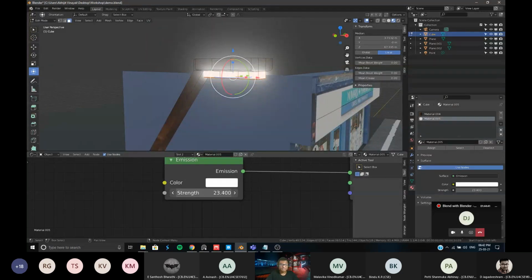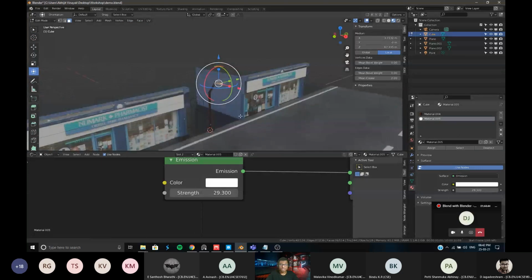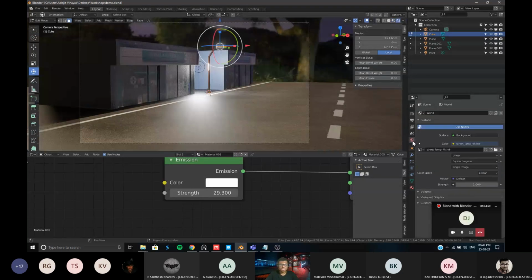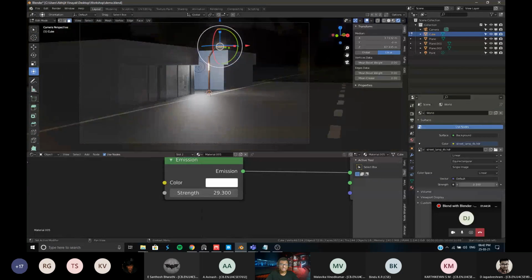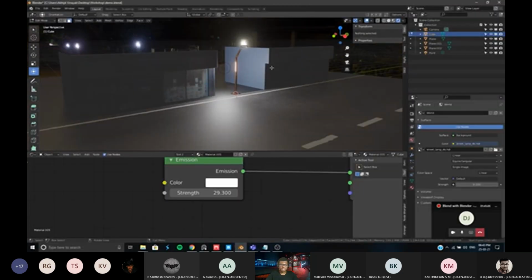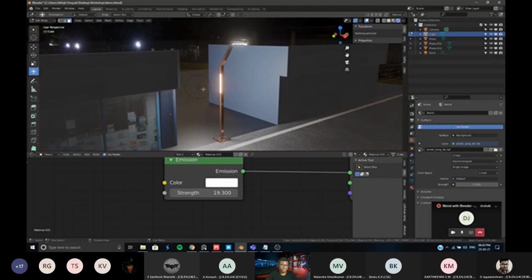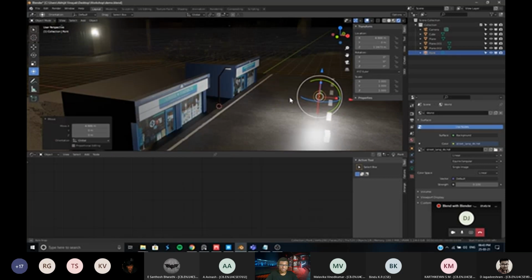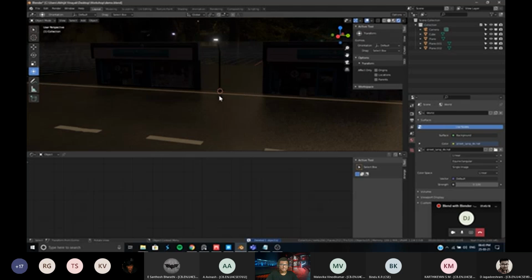So now I'm just going to get into rendered mode. I'm just going to change the environment settings so strength can be a bit reduced. Right. So now the only light which is there is the emission light right here. All right. Okay, let me just play around with it. I don't want the emission strength to be that much. There's a light over here as well. So I'm just going to bring this light over here, because this light doesn't make sense, right? Because why would there be a light over here? Delete that. So this is our scene right now.